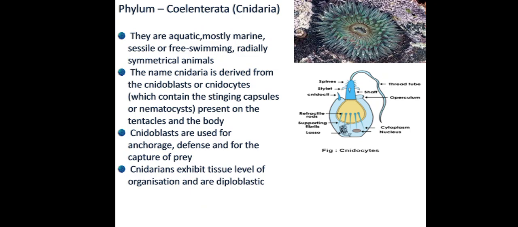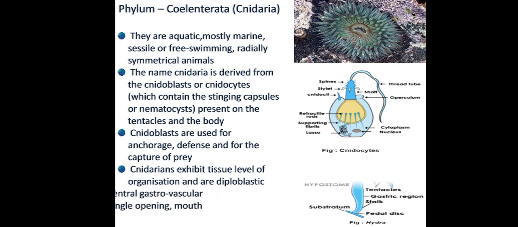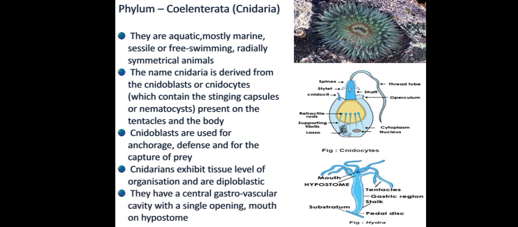Cnidarians exhibit tissue level of organization, so they are diploblastic. They have a central gastrovascular cavity with a single opening or mouth which is known as hypostome. Their digestion is extracellular and intracellular both, and corals belong to this phylum. The corals found inside the marine water are cnidarians, and the corals are composed of a skeleton which is made up of calcium carbonate.